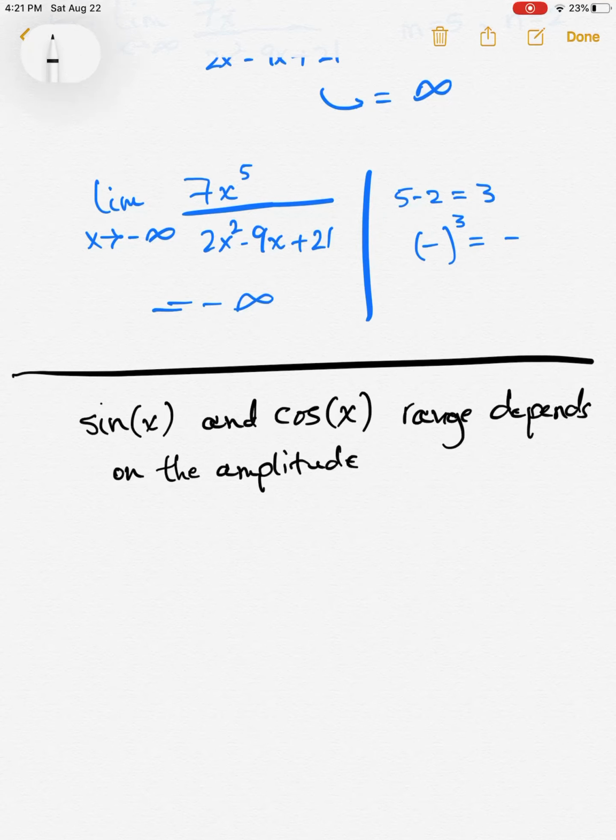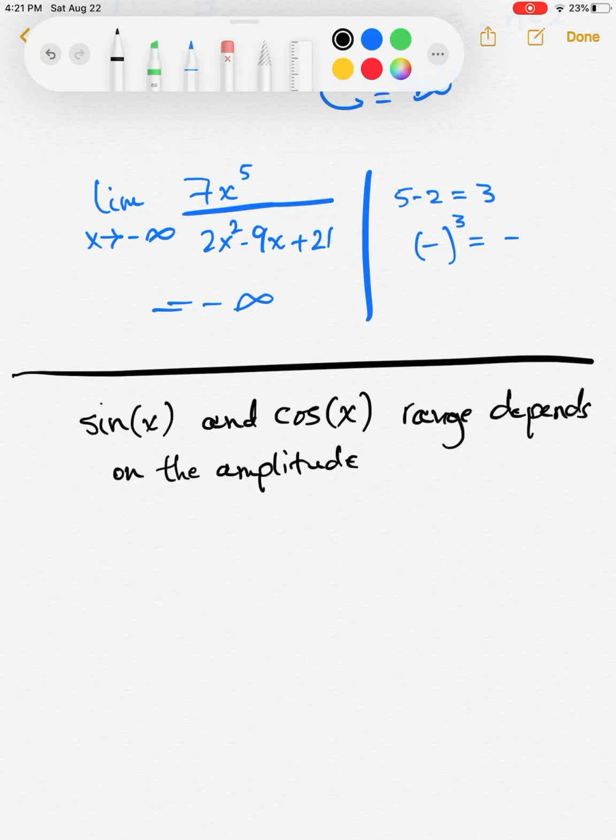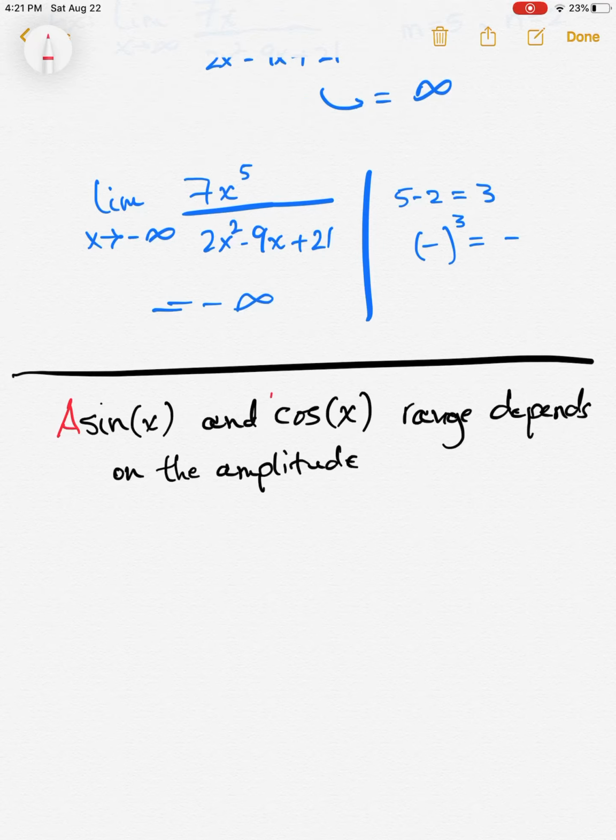And the amplitude is simply the a that appears in front of those functions. So if that a is a 5, a 10, a 50, the highest and lowest it'll go, for the most part, is plus or minus that value of a. And if there's a vertical shift, that value can change. But that range is never going to be greater than infinity. It will always be a finite number.